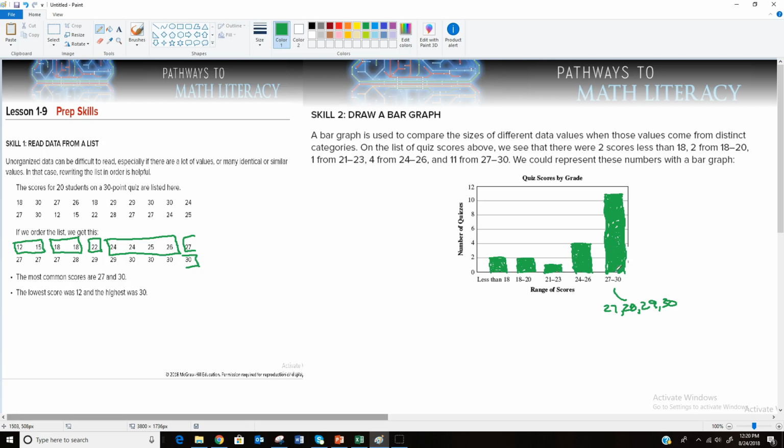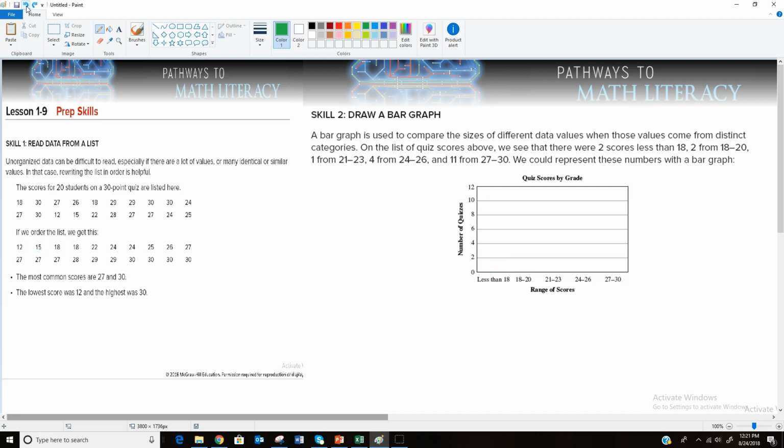By putting the 27s up here with the 30s, it sort of forced a lot of data up there because 27 was one of the most common scores. So I'm going to actually redo this with that. So in order to do that, I think the easiest thing is just to use what they have. And you could just leave what we had on our notes. That's technically what they wanted us to do. I'm just going to show you what a difference someone making a graph can make in the way that it looks.